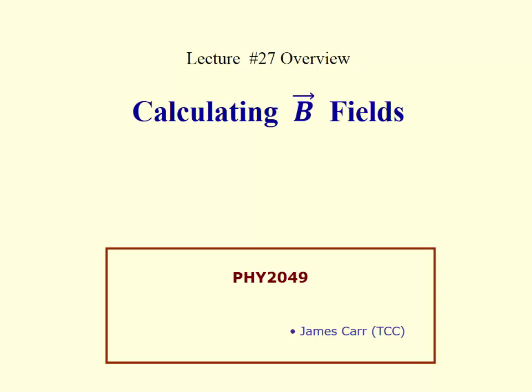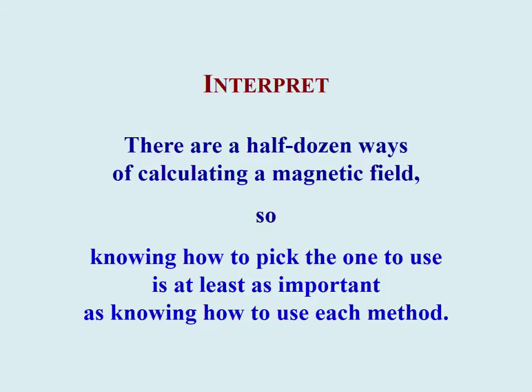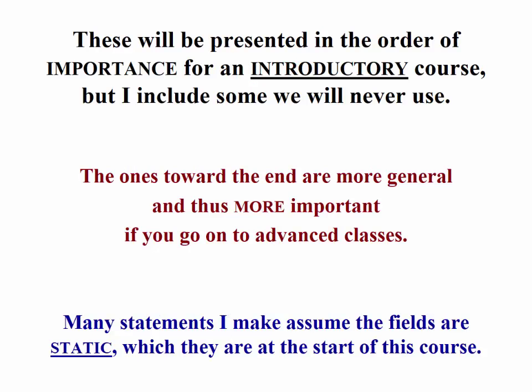This video provides a quick overview of several different ways of calculating a magnetic field, with an emphasis on the ones that are used in an introductory course. Because there are many different ways of calculating magnetic fields, the interpretation step is critical. You need to know how to pick the one to use, because that step is at least as important as knowing how to use each method correctly.